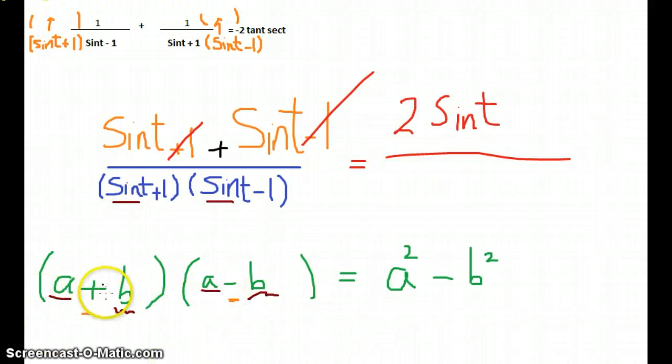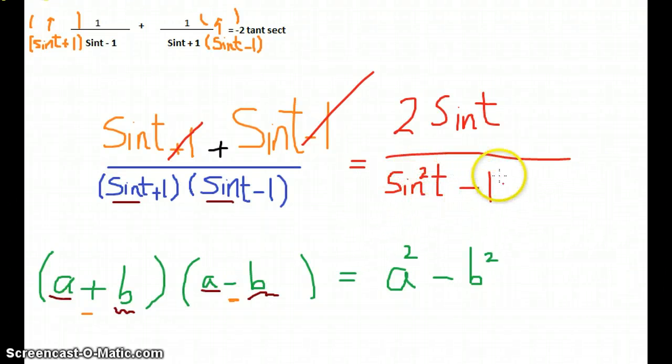But for the middle terms, you'll have positive ab for the inside terms and negative ab for the outside terms. When we FOIL, we do outsides and insides, so we have positive ab and negative ab. Those cancel each other, and that's why we're left with only a squared minus b squared. So the middle term, which we get by FOILing the outsides and insides, would cancel, so that won't exist. So what do you think is the denominator for that guy on top using that rule?